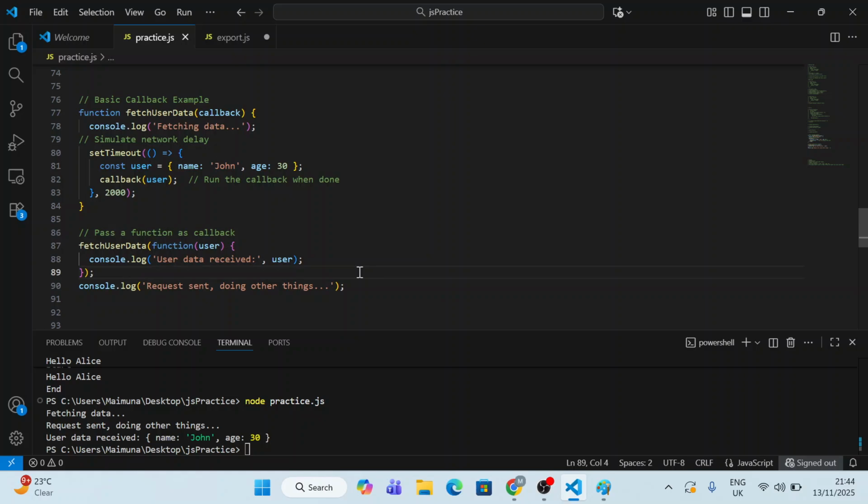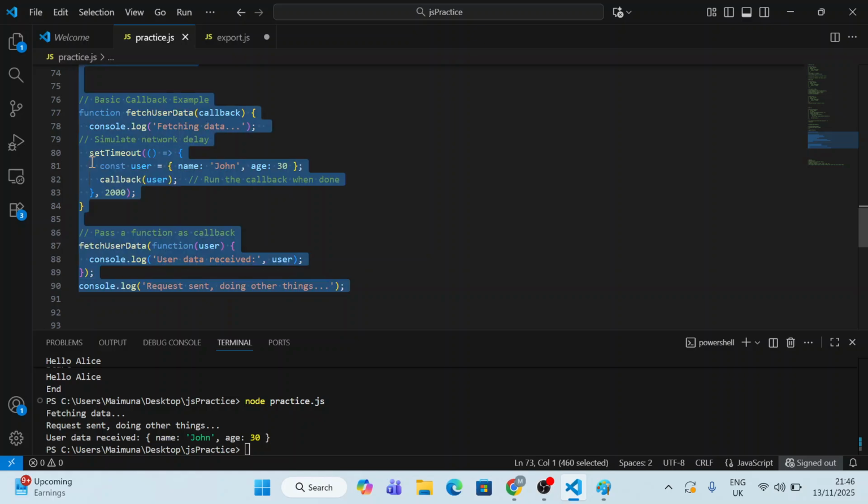Because these functions, using 2-3 functions at a time. Yes, ma'am. So this may be confusing, sir. I'm not able to quickly remember these things: setTimeout, fetchUserData. What exactly are we doing? I can see it is not executing in sequence, and whichever task completed, it showed the result. That much I understood.